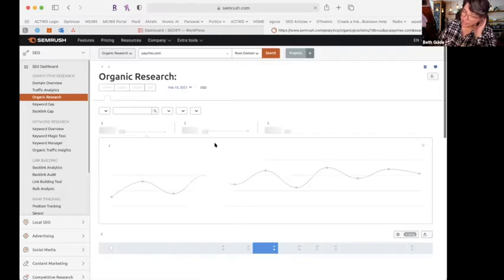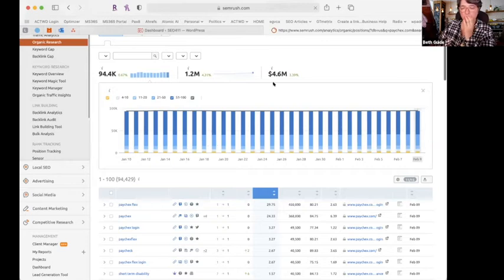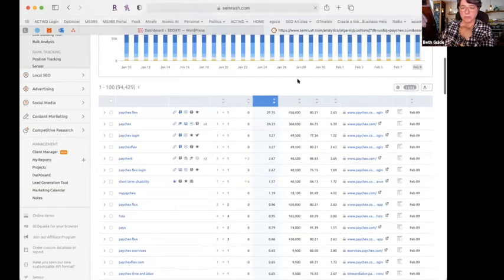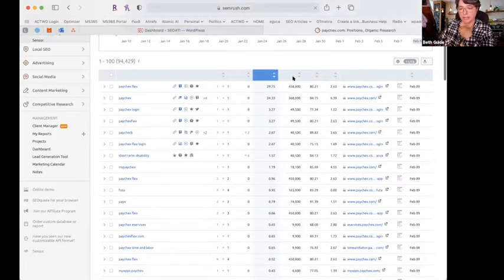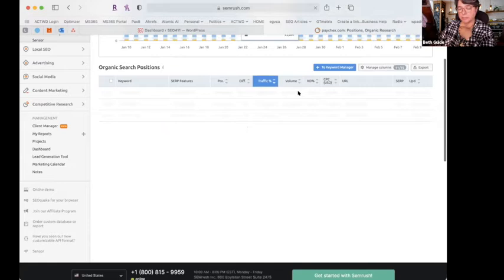So that's what this tool will give us, and if anybody ever wants this, just let me know and I'll export it for you. See, it's $4.6 million is what their keyword traffic is worth. What I would do with this is sort it by traffic. There's a traffic column here once it loads in. I sort it by the volume, and then I start to look down the keywords.